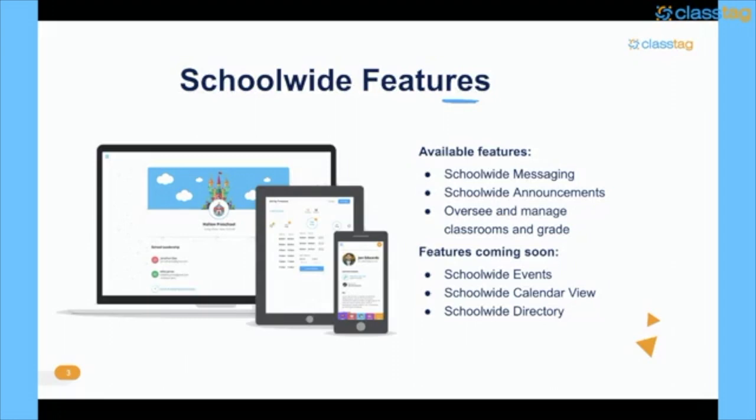Some features that will be coming soon are school-wide events. And I bet a lot of you have a big smile on your face because you're like, yay, school-wide events, I'm so excited. Now, from a school-wide level, school leadership will be able to put a date attached to events. So all of you know where your event button is on ClassTag from a classroom level. It will look very similar on a school-wide level.